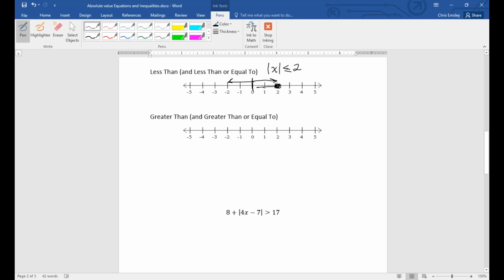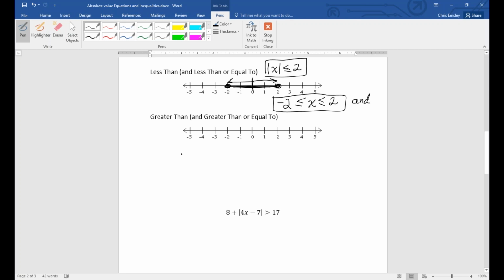We're going to have 2 and everything less, negative 2, and everything greater. So if the distance is less than 2, that means it's got to be between those two endpoints, positive 2 and negative 2. And we can rewrite this absolute value as an and inequality. X has got to be in between 2 and negative 2. So that's going to be an important form. We need to remember that less than is always an and inequality. That's going to be our rewriting step.